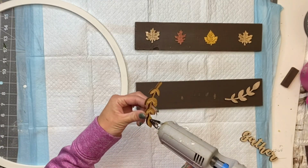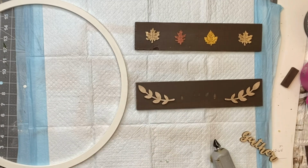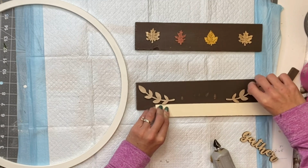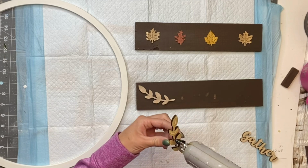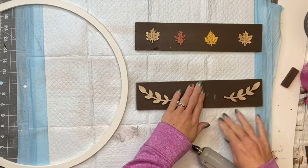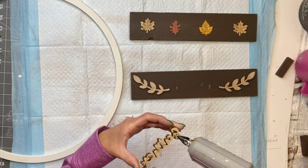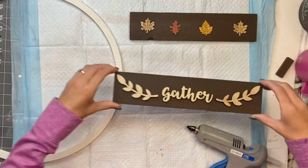Now, you can really add any design of your choice to these pieces. Both sides of these pieces of wood will be exposed, and I wanted it to look presentable from both ends. Regardless of how you want to display your project, it'll look finished on both sides. And you can also use some Elmer's wood glue. That holds really well as well.